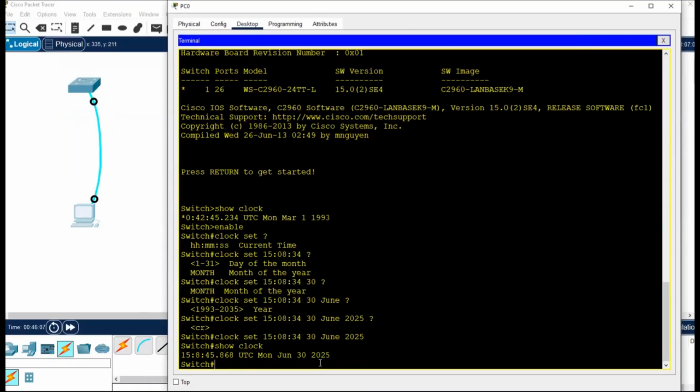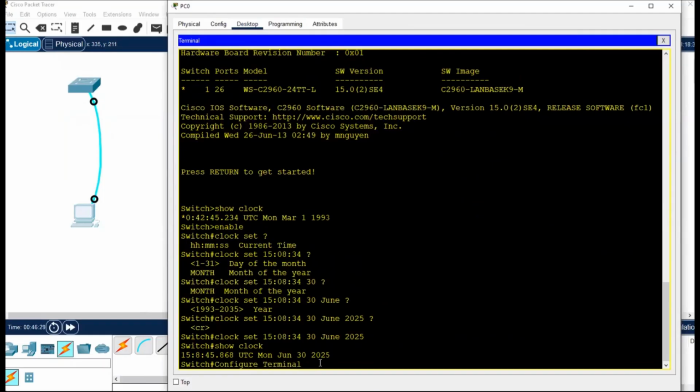We have to level up the game, and to do that we need to type the keyword configure terminal.